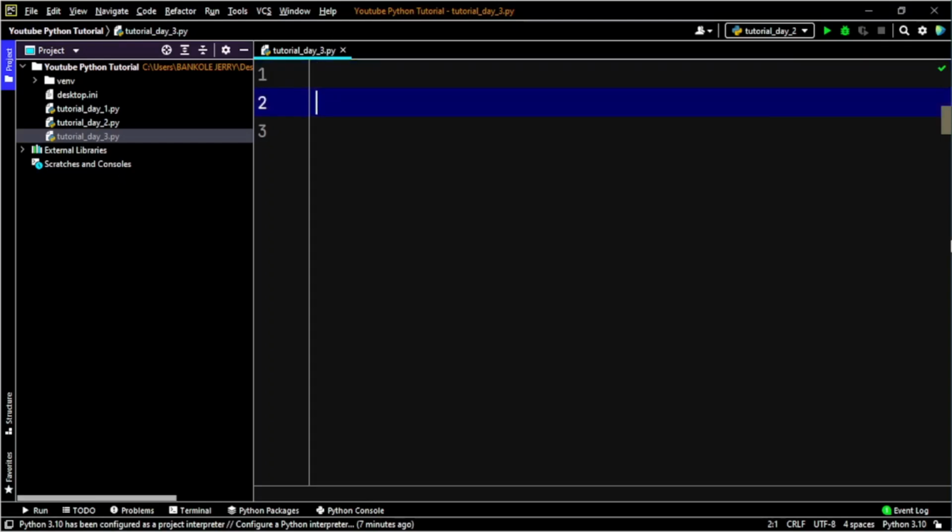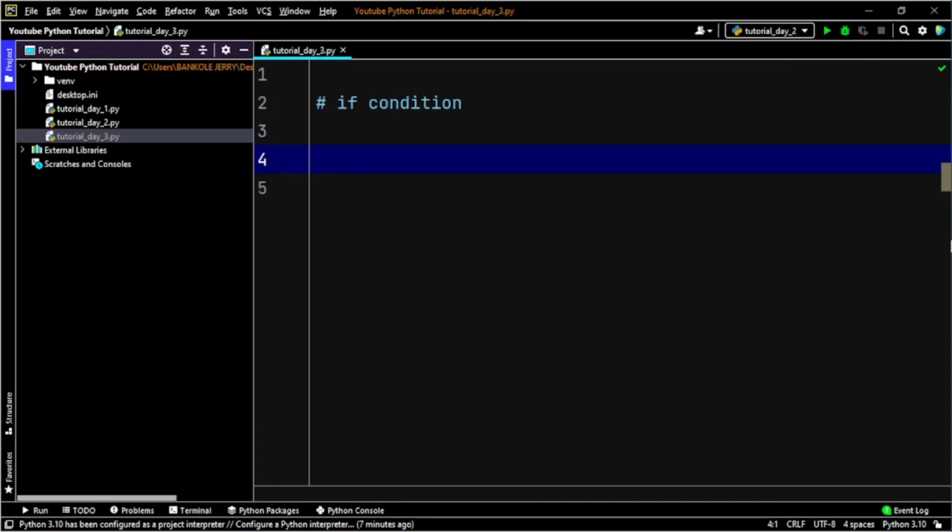We use the if condition when we want to make a decision. We want the computer to make a decision for us based on certain things. So we call it the if condition to make decisions. Just like if the weather is cold, put on your cardigan. If it is hot, then just come out with your singlet. You understand? Something like that. So we just use it in making decisions.